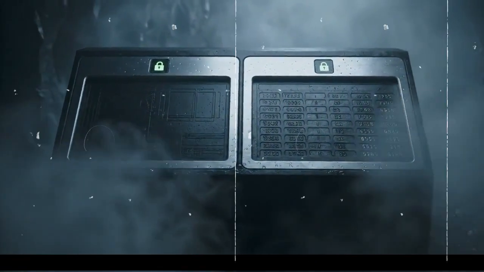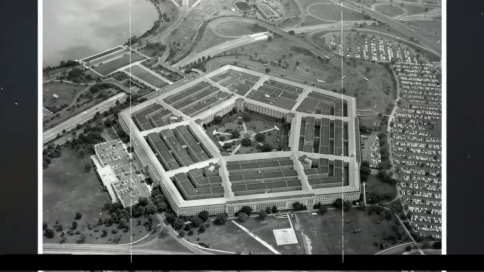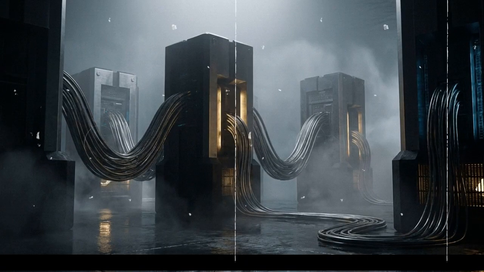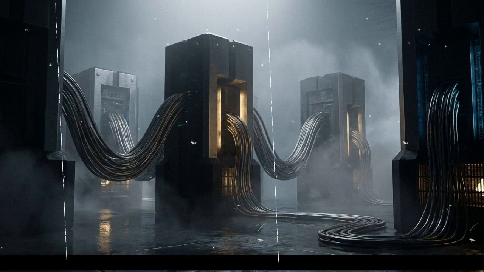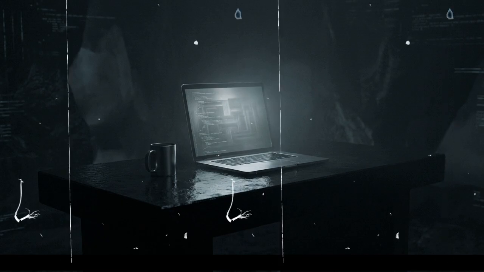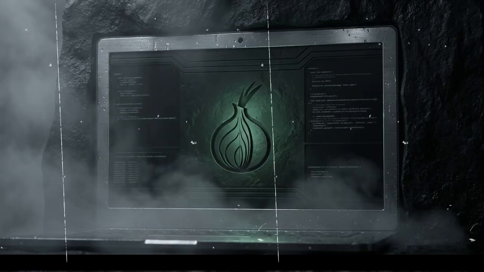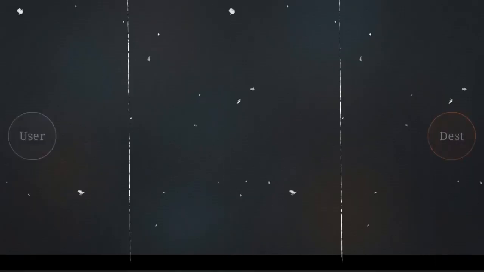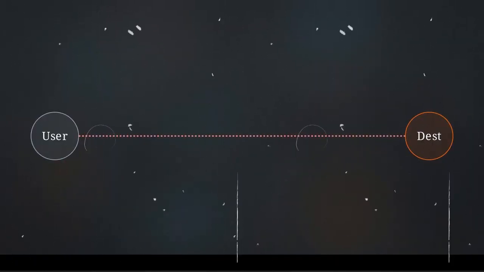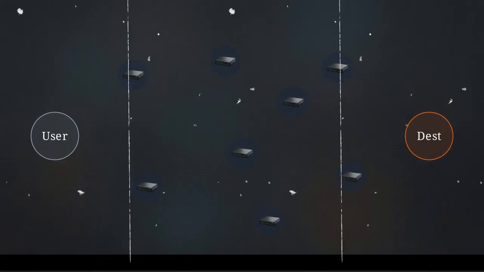To understand how this hidden space operates, we have to look back to 1995, inside the U.S. Department of Defense. The military initially developed this technology to secure intelligence communications. Eventually, they handed it over to the Electronic Frontier Foundation, an organization dedicated to digital privacy, which transformed it into an open-source project called Tor. Tor solves a specific networking problem, moving your data from point A to point B without any middleman, or even the final destination, knowing the complete path you took.